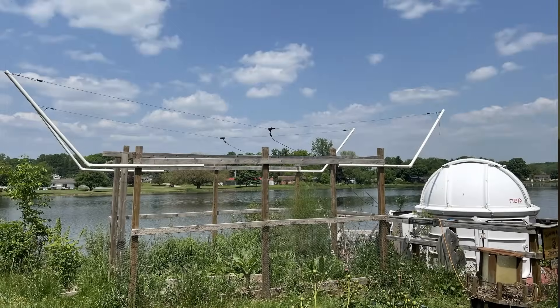Here is my Radio Jove installation. You may recognize my observatory, and you may recognize the garden trellis that I built for my wife. I've added a few PVC pipes at an angle to the top of that trellis, and I have strung two dipole antennas from east to west in a north-south antenna array. You see the baluns, which are in the middle of the antennas, and you see the feed lines coming off of the antenna. On the south antenna, there is a one-quarter wavelength long phasing cable to steer the beam to about 70 degrees above the south horizon.